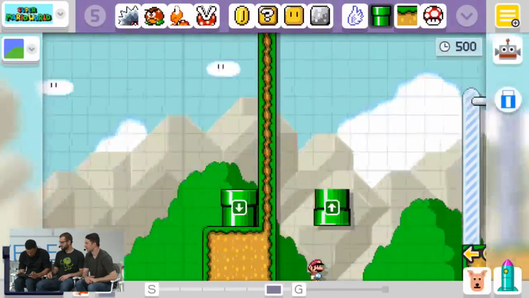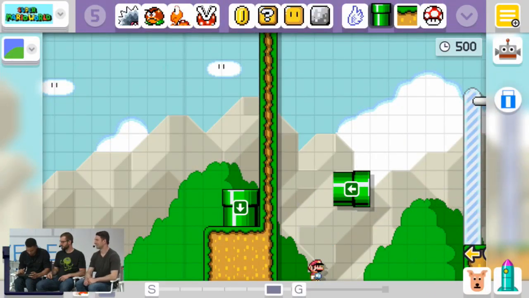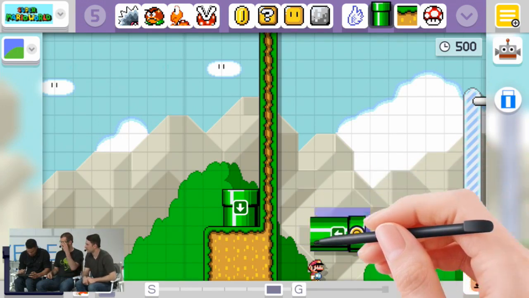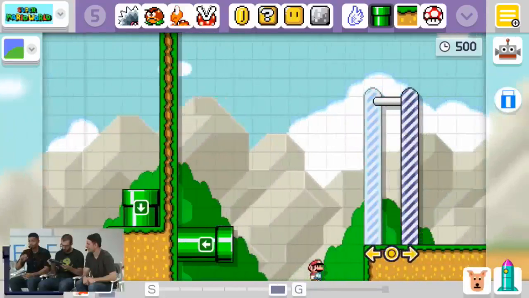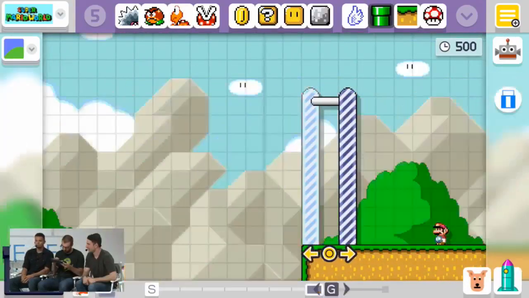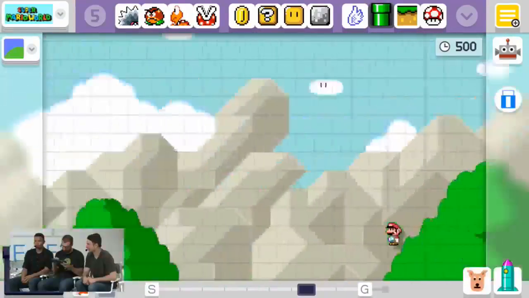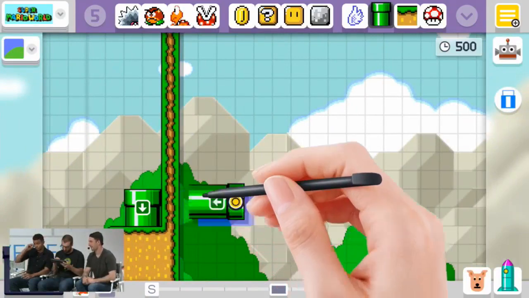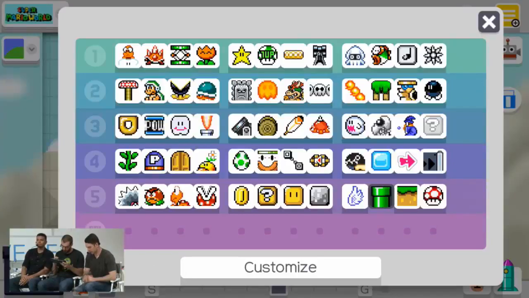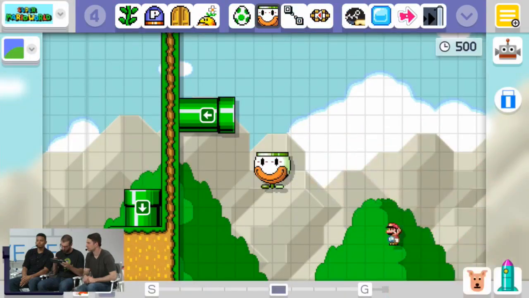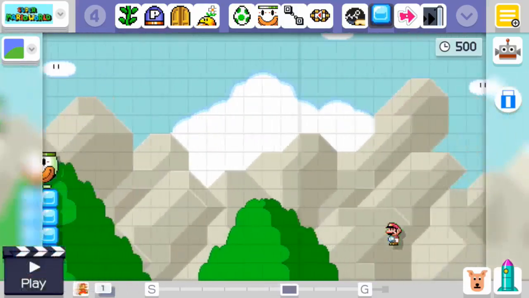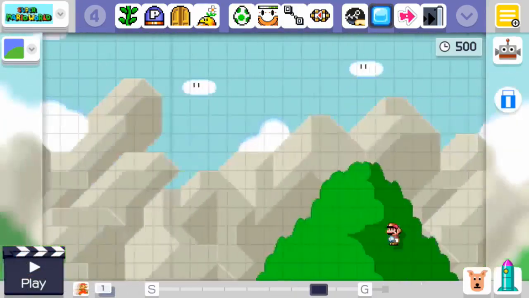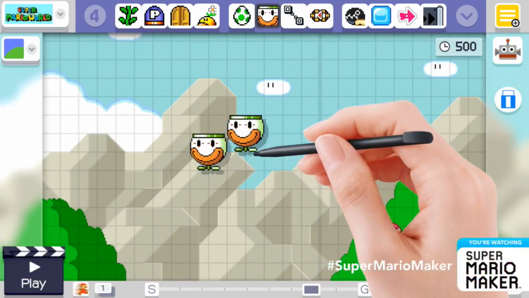wherever I want. And I can actually turn this and give it back to Morgan. There we go. And that's a perfect place to. Let's go ahead and slide the goal way over there. We've got the end. Let's actually move this up. We showed a couple of these off, but let's put a Koopa Clown car in here as a way to get to the finish. I'll prop it up on some ice blocks. And you're not just going to be able to fly completely free to the finish.